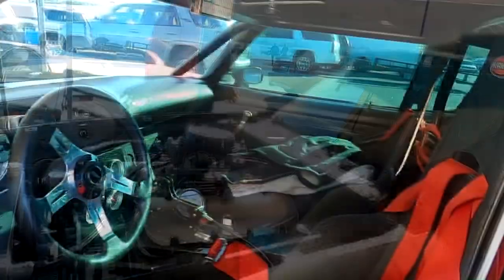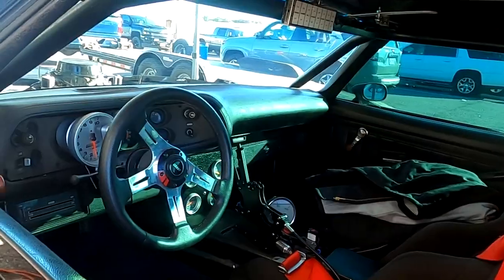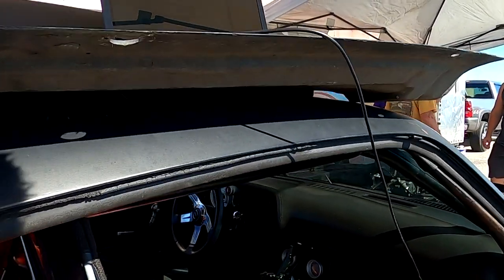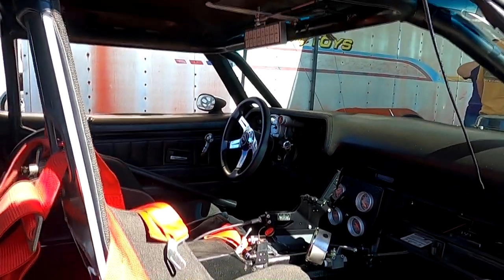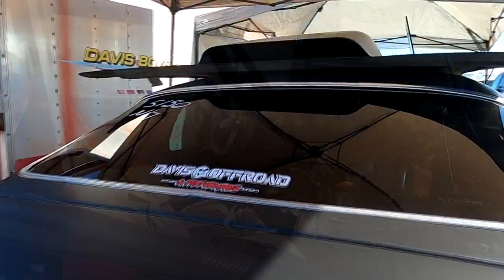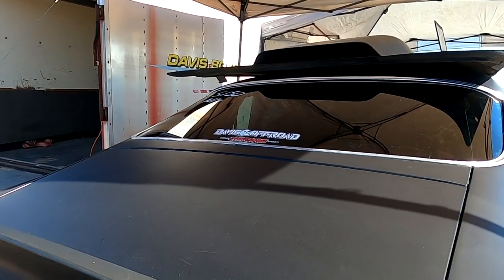This car had the Z28 stripes, which was very rare. You didn't see that very often. He redid those a couple times. Then, I guess it was his high school car, as best as I know. And then later in life, he cut it up with his friend Christy Perkinson, pretty good race car driver from this area, you probably know him. They made a full race car and then put it back on the street.